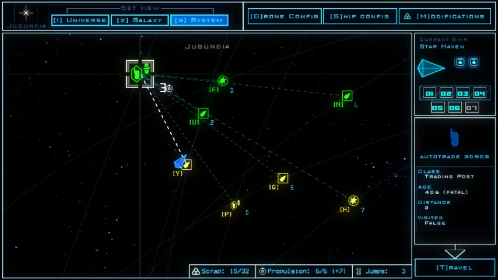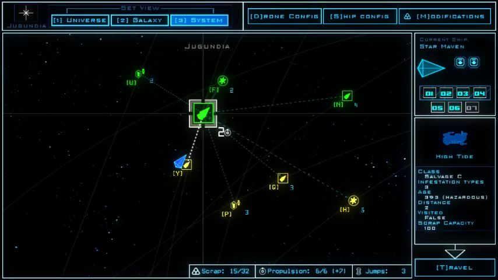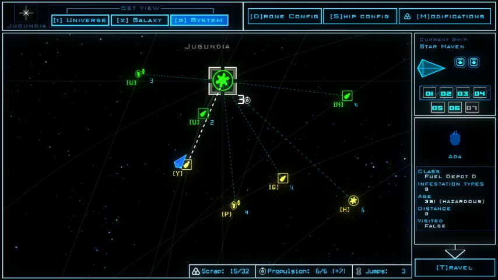Autotrade will cost me 6. Oh man. This is a pretty tough call, I have to say. Even by going to Jugundia, I can only mess up with these three objects at max, just because I want to reserve my fuel and stuff. So this will cost me 3. Five, seven.